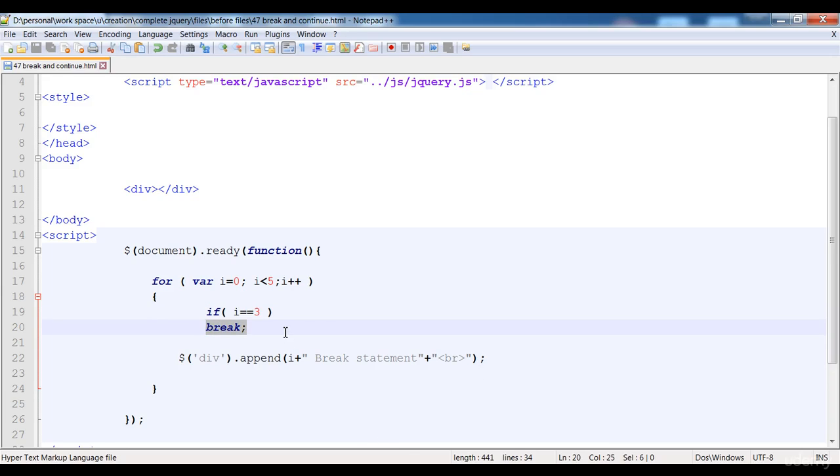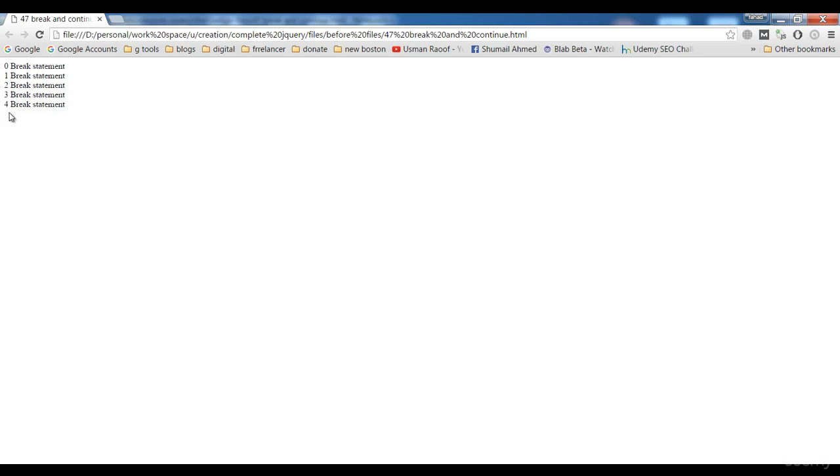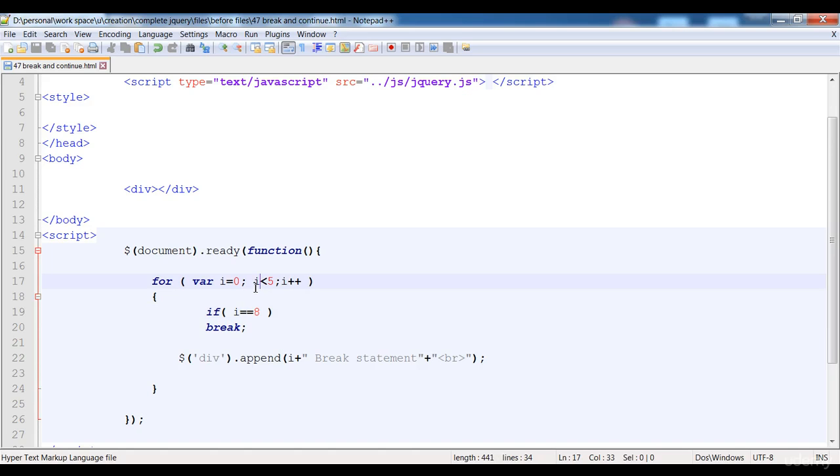So now you can understand that the break statement is used to break an operation, like in the switch and the loop, just to end the operation. We can apply any condition, or we can give it without any condition. If we give it if i is equal to 8, this is not going to happen, because here I have provided the condition i is less than 5. The condition is false when i is 5, since 5 is not less than 5, so the loop automatically ends. So in this way you can provide different conditions to break the loop or the operation. Now I am going to tell you about another statement, the continue statement.